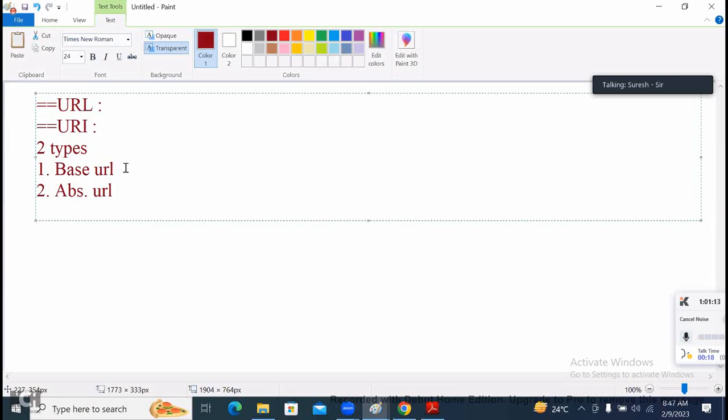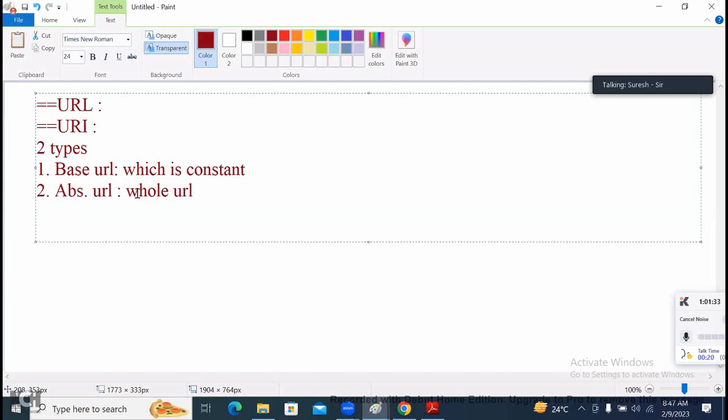Considering the base URL, it is constant, and the absolute URL is the whole URL.